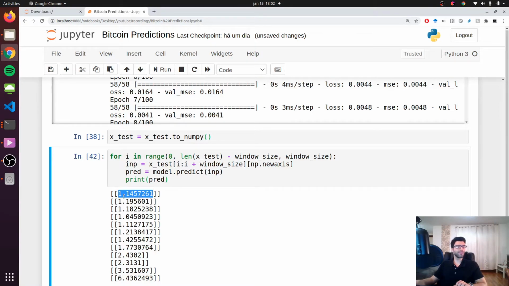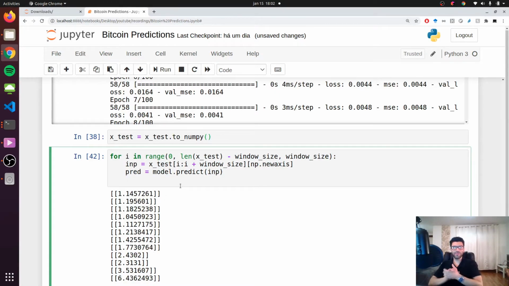Don't forget, these values are normalized. If you want to denormalize them, it's actually pretty easy. You just have to take this value, multiply by the standard deviation, and then sum the mean. Yeah, that's the way.